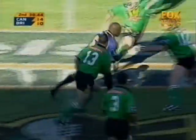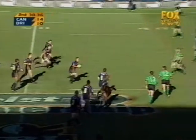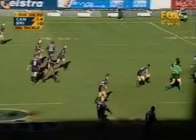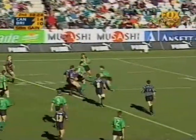Here's Saylor now. He's across the halfway line. 2 tackles left in this set for the Broncos. Prittis gives it off to Webke. Short ball for Shane Walker. Good tackle from Ruben Wiki though. Sliding on the inside there, the second rower comes through the hands of Webb, and Lockyer grubbers the ball down for Schifofsky.